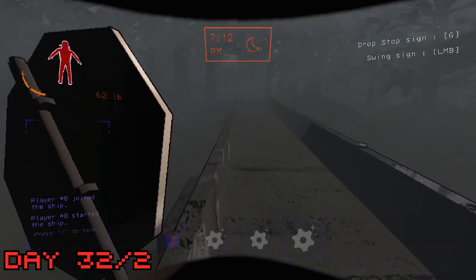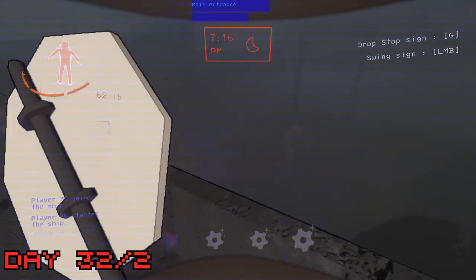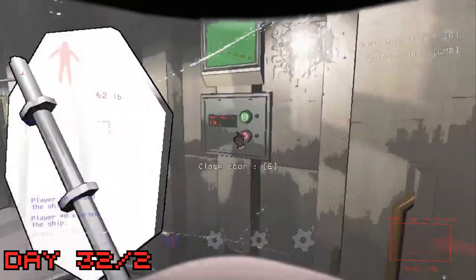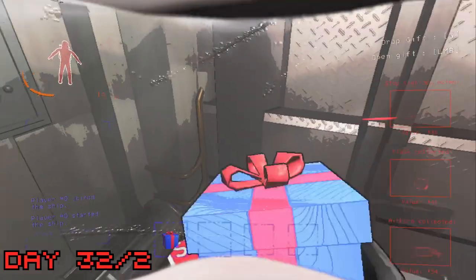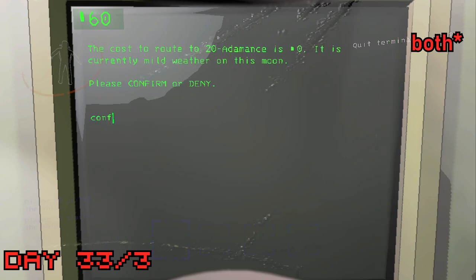Back at the entrance, I had 62 pounds on me and I had to leave a hairbrush behind. I figured that I'd take the stable bridge so as to not die. And despite every bone in my body telling me I was about to die, I returned to the ship alive and well. 248 collected, that's alright. Day 33, I am going inside of Adam.